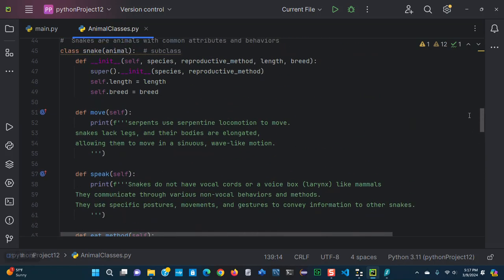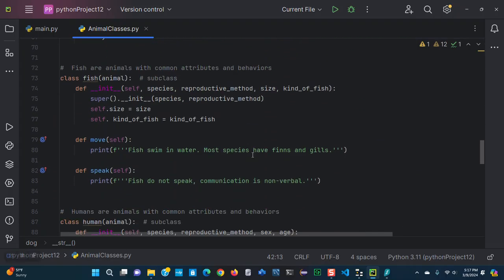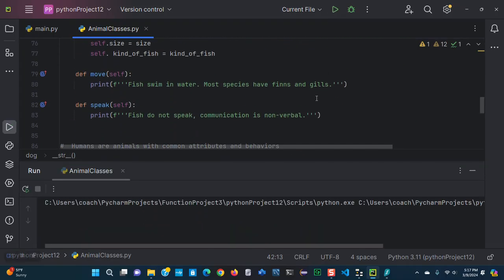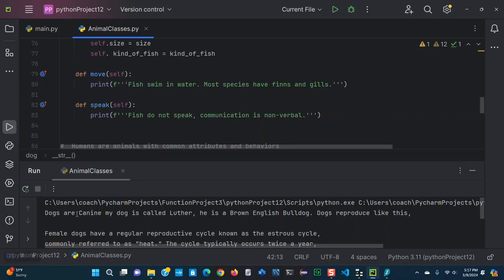You can define it any way you want, something coming out of your object. Now, you don't have to use the attributes, but that is a more common method. You use the attributes to define the object or to put some kind of output there. And so when I run this, I should get: dogs are canines.